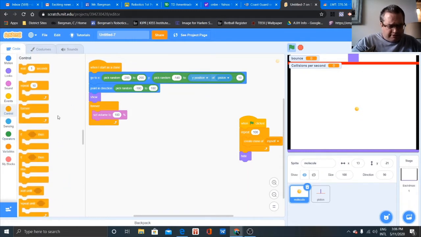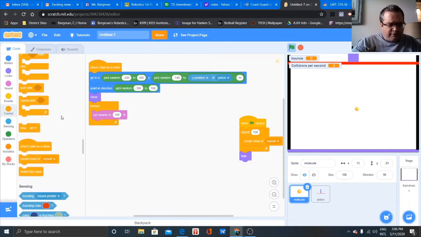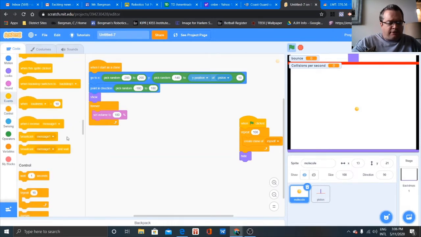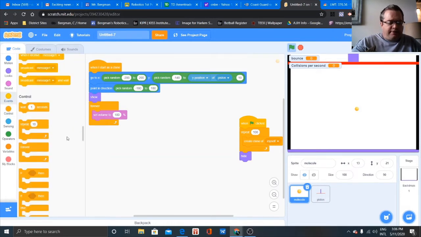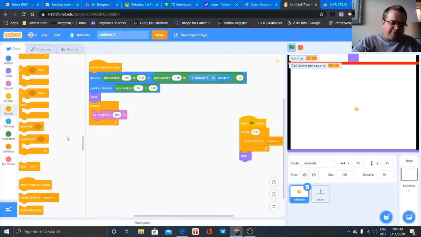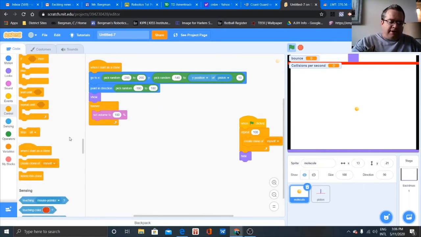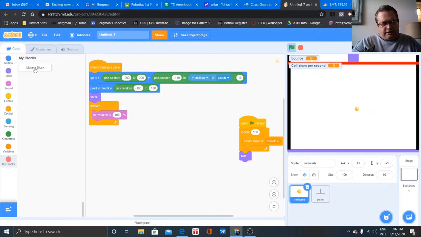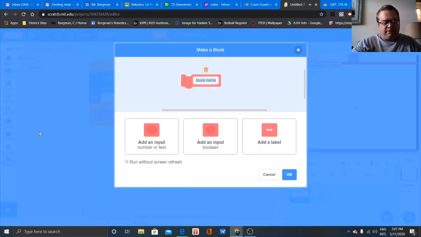Then my next task is to put in that forever loop. The clone has to know if it's touching the wall, it's got to bounce. And if it escapes, meaning it's got above the piston, then it's got to replace and delete. So if it escapes above, and you'll see the video here in a little minute, the molecules will actually disappear when they get above the piston. So that's what that command does.